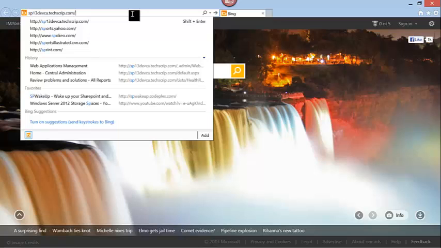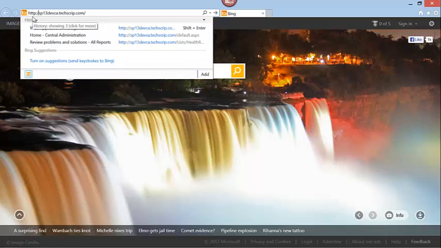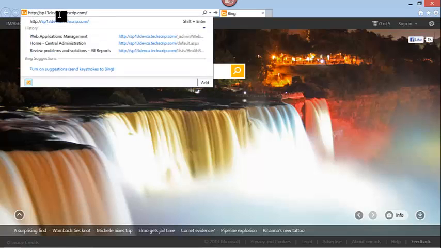Let's open a new browser and type the SharePoint 2013 Central Administration site URL. In my case, I'm going to connect to my dev server Central Administration site, which is http://sp13devca.techscript.com.